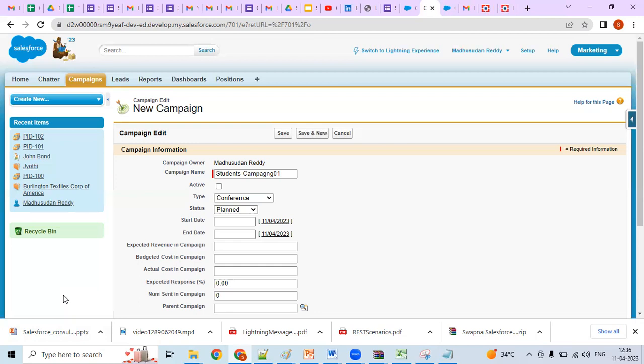That table structure is an object. An object is nothing but a table in the database. It is used to store data. Write down: object is a table structure. Object is a table. It is stored in the database. Object is available in database.com. Where is database.com? Where is the instance available? Region.